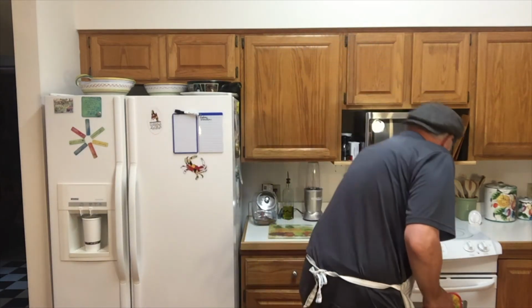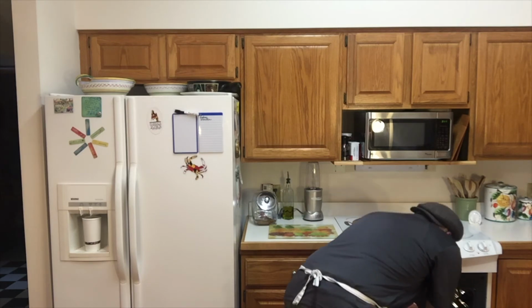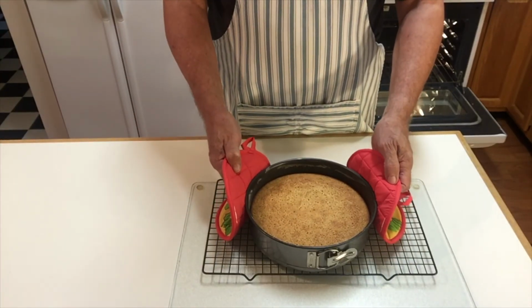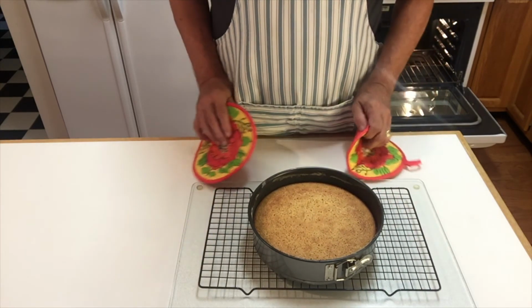The cake is done, and now we're going to take it out of the oven and let it cool. Now, Victoria, show the people what the cake looks like. It's a work of art. Now we're going to let it cool before removing it from the pan. Well, we're back and the cake is cool. We can take it out of the pan now. It cools in under an hour, so it's ready to go.